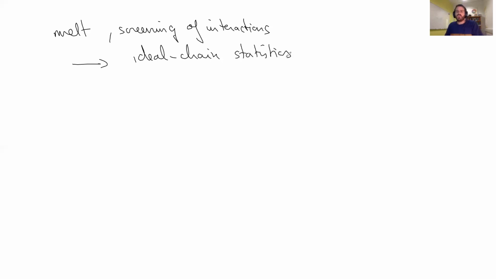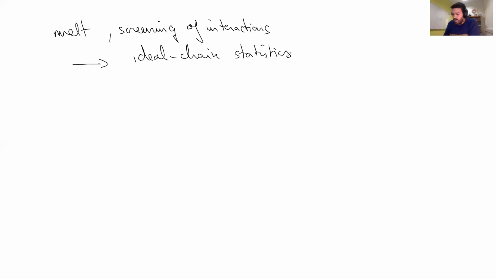We already found for dilute or semi-dilute solutions of polymers that by carefully changing the temperature, there was a very specific temperature called the theta temperature, for which the chain became ideal in terms of statistics. But that was very particular. You had to take a solution and really choose the good temperature and the good solvent.